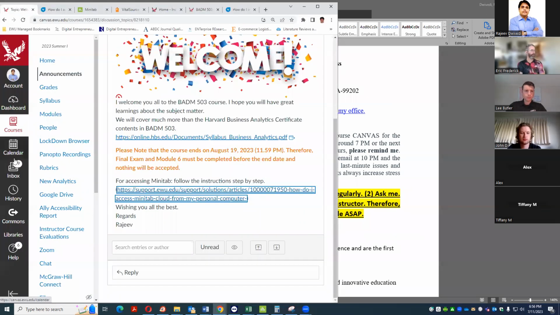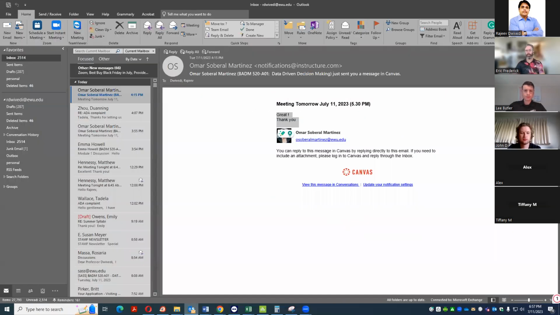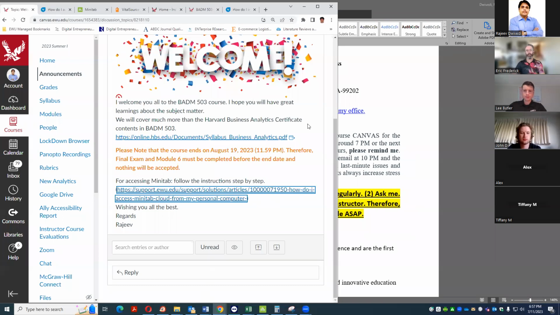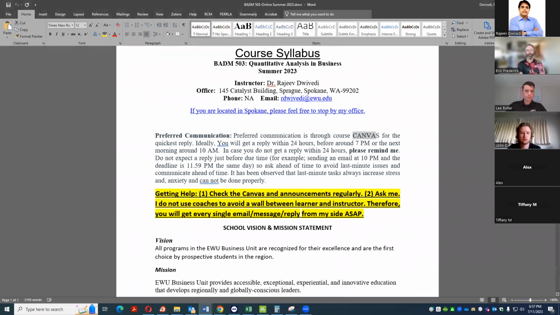Let me show you. Let's say this is Canvas, and I have mail right here. It's better that I reply right there because it is open 24 hours on my computer, so if I see it, I can reply quickly. Email you can send to my email too, but I see it after some time. Here on the course page or Canvas, I'm always available. So the quickest reply is here. Second, you can send me an email.